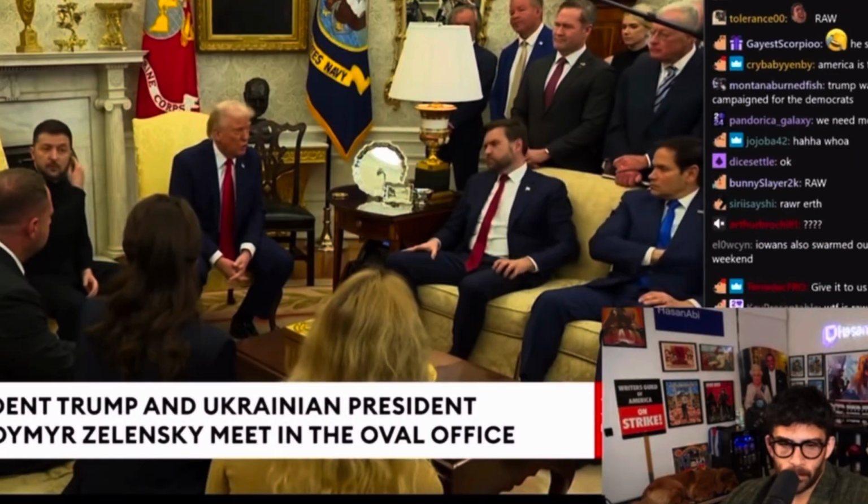Initially, I thought the way Donald Trump presented this, I thought that he meant he's getting 50% of their minerals, rare earth minerals, not raw earth minerals, specifically for all of the weapons that they've sent thus far. Now, it seems like it is for the additional weapons that they might send to Ukraine, except according to Caitlin Collins, who was in the room, no deal was signed. So we don't even know if that's currently on the table. They have among the best in the world in terms of raw earth. So we're going to be using it for all of the things we do, including AI.